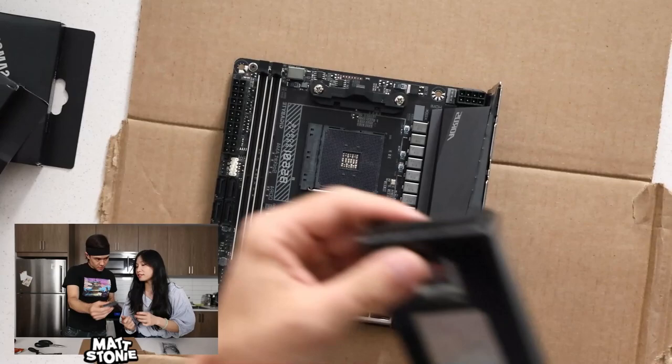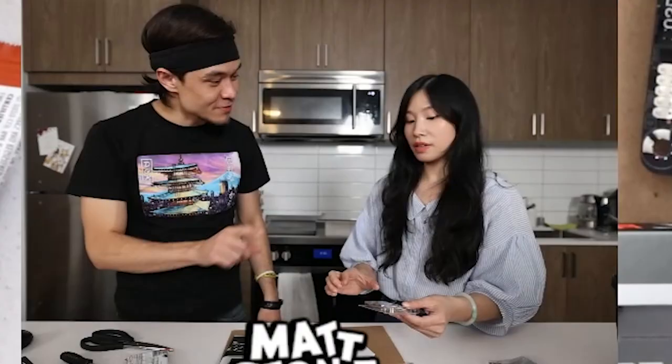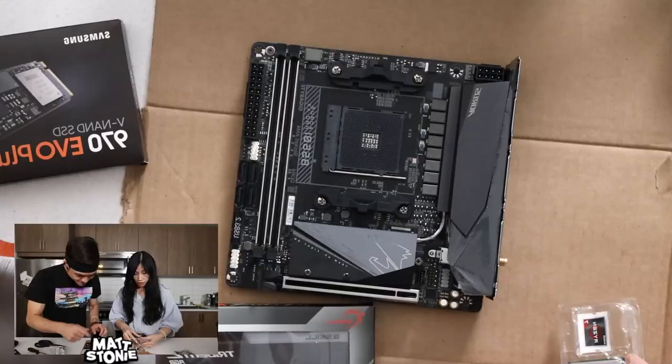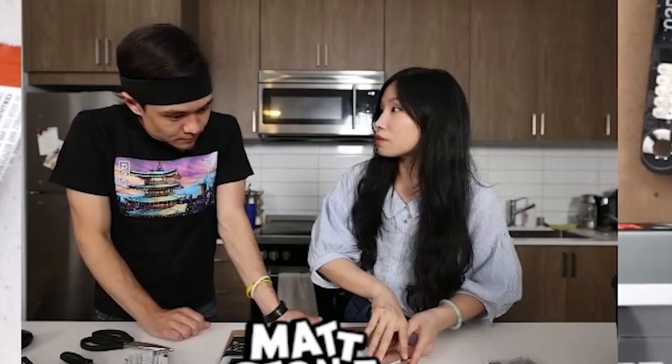This is your CPU right here. Okay, this is the part that you can screw up. If you get this part right, we're clear coast from here on out. Oh, I can't screw up. It's gonna be all right.